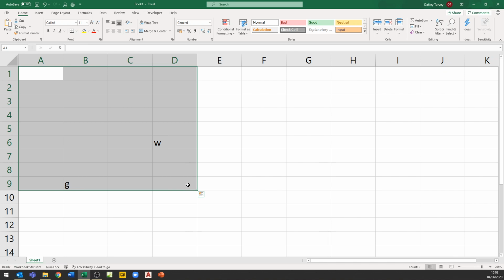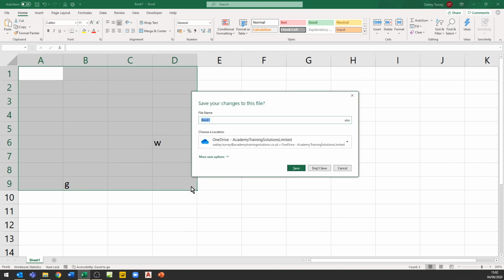So what it's doing is it's shrinking down the sheet size to suit the size, the rectangular size of my range of used data. And this is much, much more efficient than actually selecting and storing the whole sheet every time. So let me close this book down.